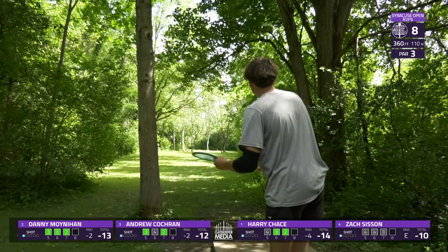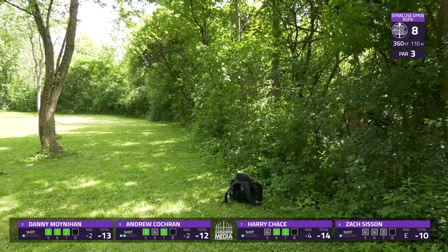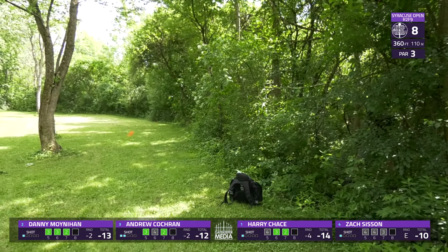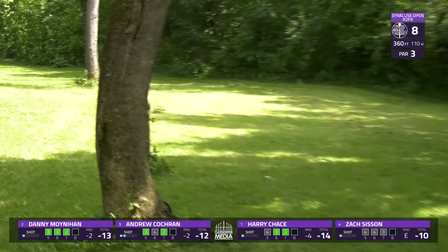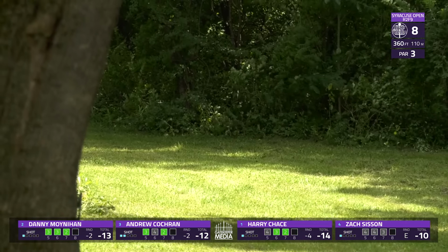Yeah. Again, I think it's all about that skip. It's tucked over there pretty good. Good shots got to within 30 feet, and great shots that skipped, inside of that. But Andrew left with an overhand shot here, it looks like, or maybe a little flick. Yeah, has to go for the forehand roller to scramble, and just a tough bounce off the tree, I think.